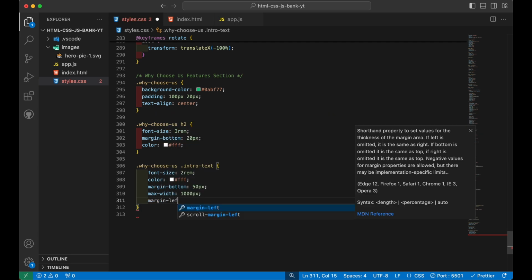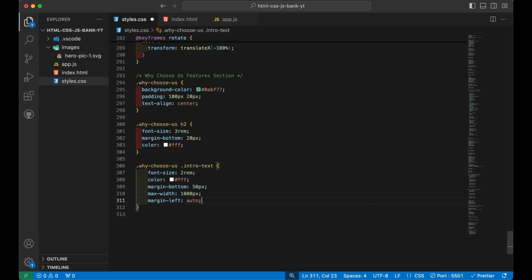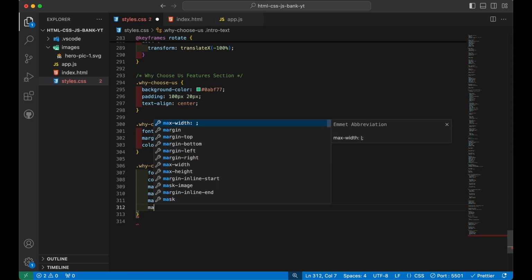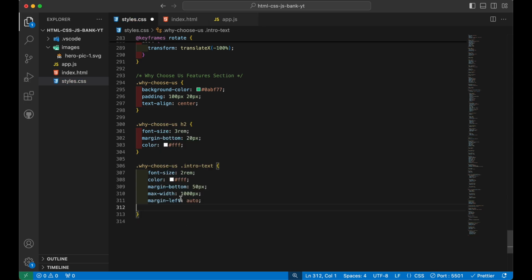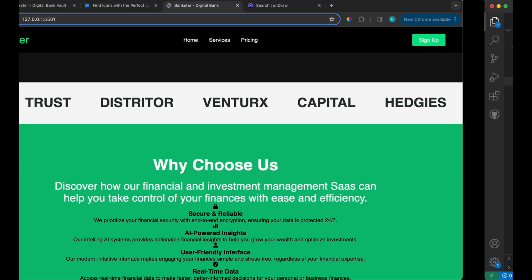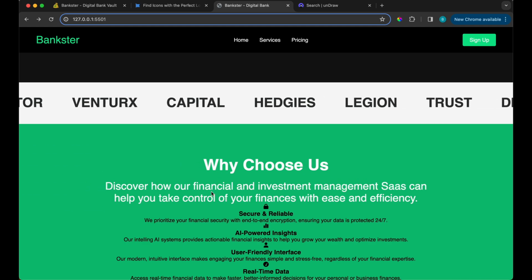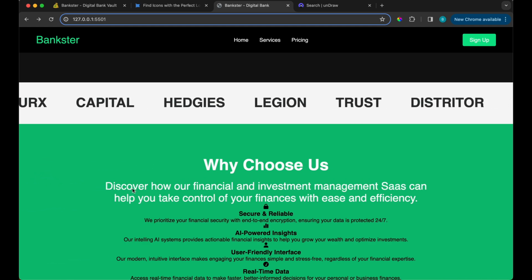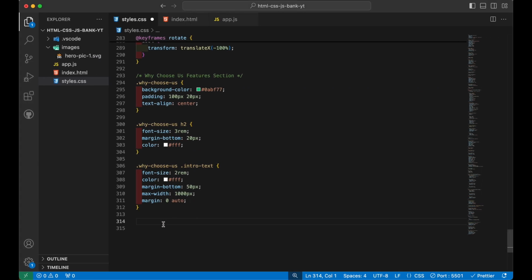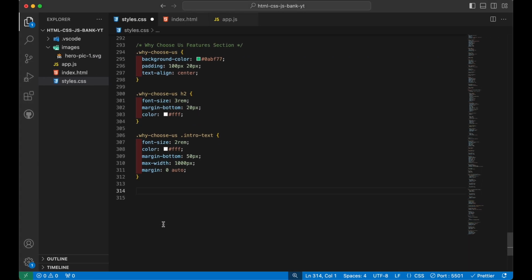And then the margin left, I want it to be auto. And in Tailwind we could just do like this. We could say margin top, bottom, left, right, like that. There we go. So let's see here, and now it has that 1000 max width, so it fits in this design. So if you want it longer, for a bigger screen, again, you can remove the max width or update it to a bigger size.